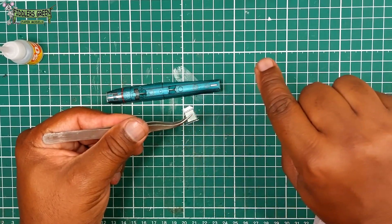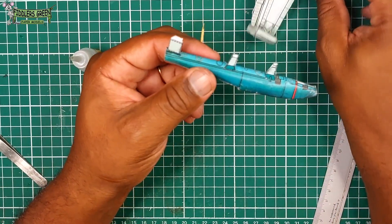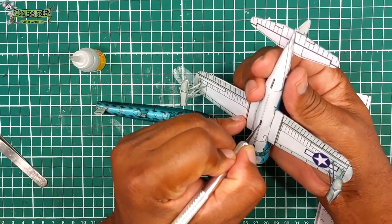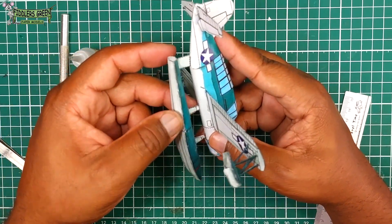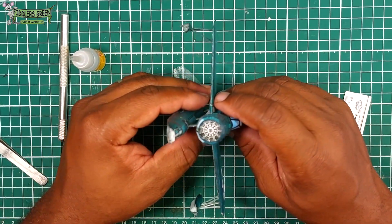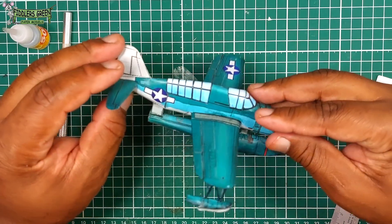Pay attention carefully to where the turn is. When you put the rear one on, make sure that the part that's higher is facing the outside. We do a quick alignment and cut the slots. Bear in mind it's not 100% accurate, so you might have to make the slots a little larger or wider, like we did with the central wing. Once we get it there, we apply super glue — and we now basically have our model.